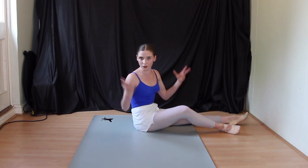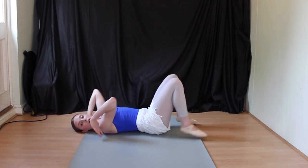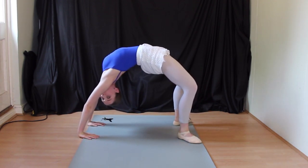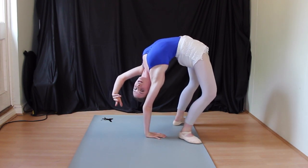Right, okay. The thing we're gonna do is a bridge and crab, okay? So you might know what that means, you might not, depending on if you've done acro gymnastics. You're gonna lie down in a nice flat position. You're gonna bend the arms and legs in, and you're gonna push up to a crab. Watch me for a minute, okay? You walk your hands in to your feet as close as you can. Again, only do this if you've had experience doing this, okay?